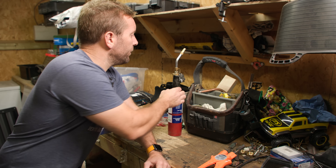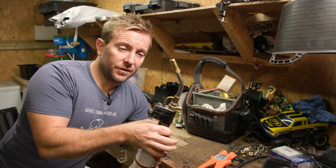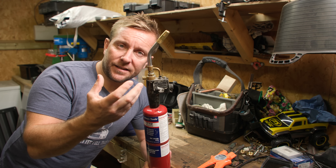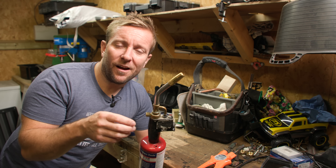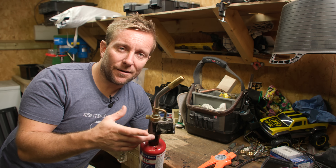So, what do we normally do when we're doing a standard solder? What we usually do as professional plumbers - I use a Rothenberger Superfire II, and I use propane. We clean the fitting down, we flux the fitting, then we put the fitting together, we heat it up using one of these torches, heat the fitting up to a lovely hot temperature, tap our solder on it, and if it runs, we let it all run round and evenly heat the fitting up like that.